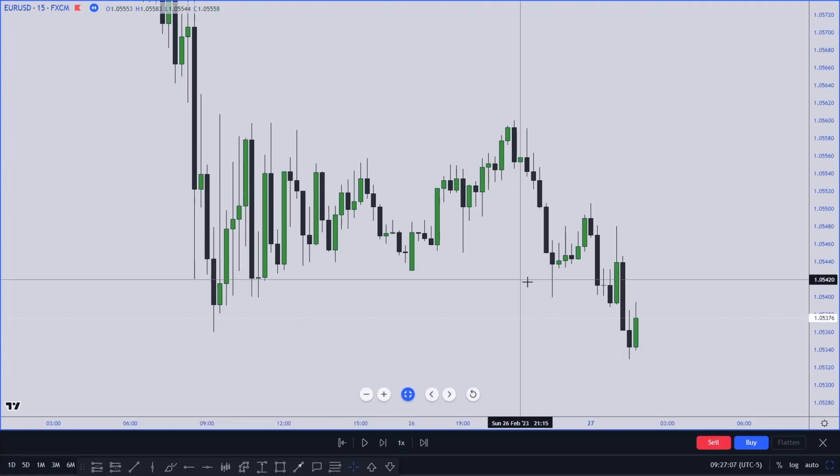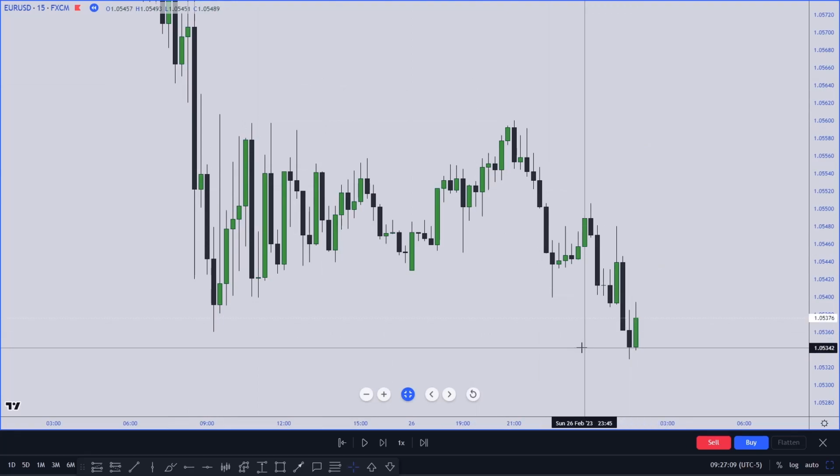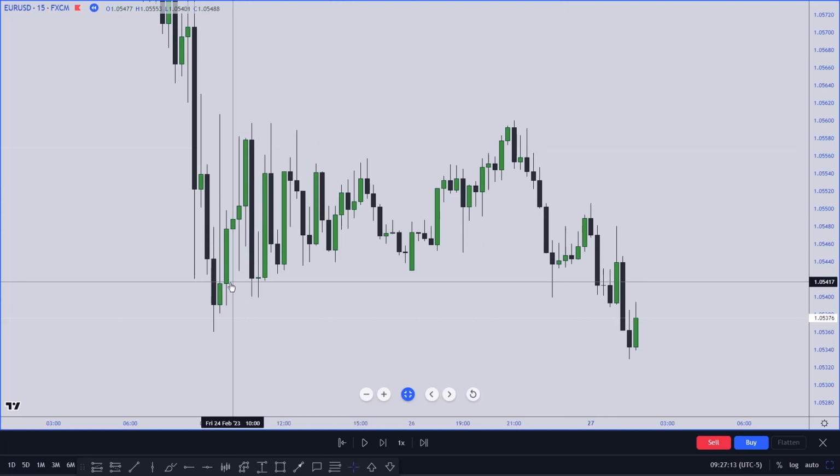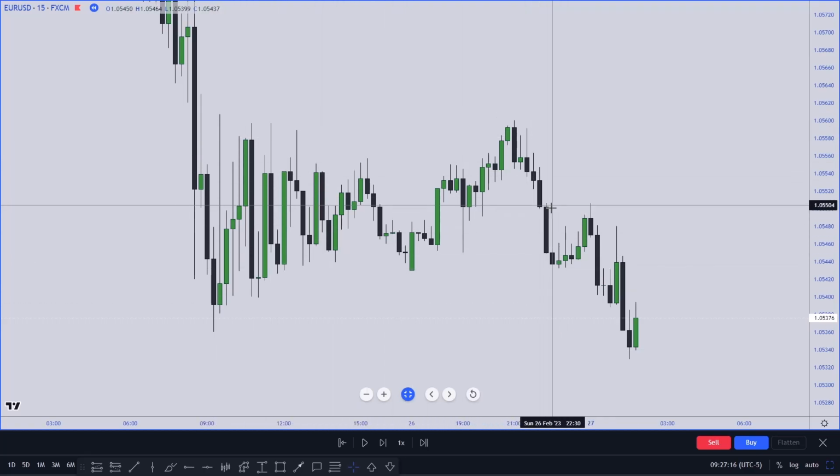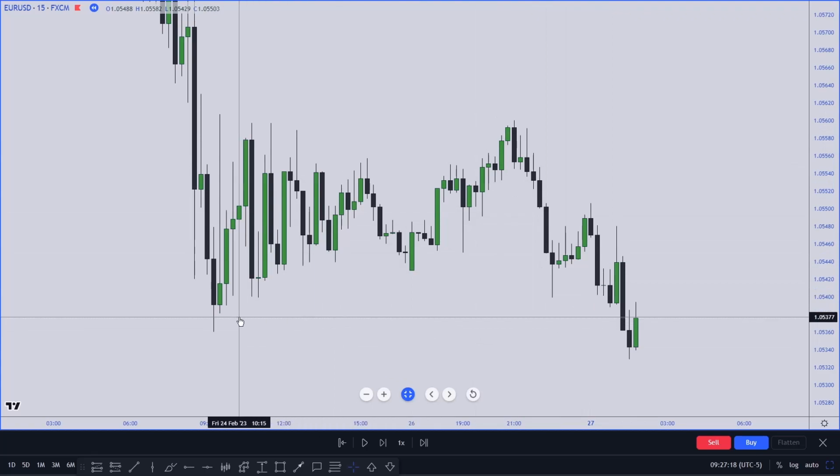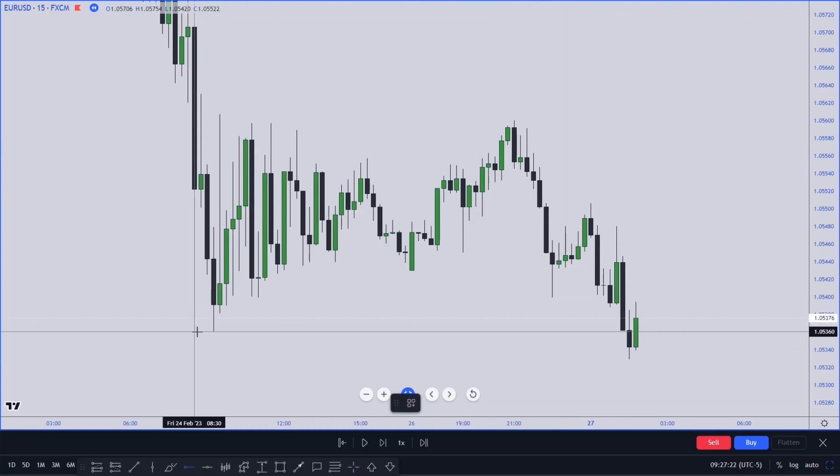And I'm just going to show exactly what I mean by a fair value gap and how you could potentially use it as part of a trading strategy. So price has been consolidating sideways here. We had a break lower that took out this previous low over here. So let me just mark that previous low up over here on the left.